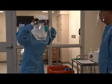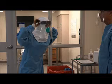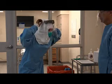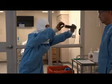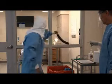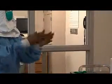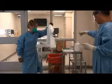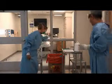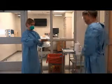Next, remove the face shield. It is particularly important to avoid contamination of the eyes and mucous membranes when removing facial PPE. Tilt your head forward and lift the shield by the strap. Bring it above and away from your head without touching the shield itself and discard it in the biohazardous waste container. Disinfect your gloves. Leaning forward, grasp the hood near the top and carefully pull it off and away from your head. Discard it in the biohazardous waste container and disinfect your gloves.